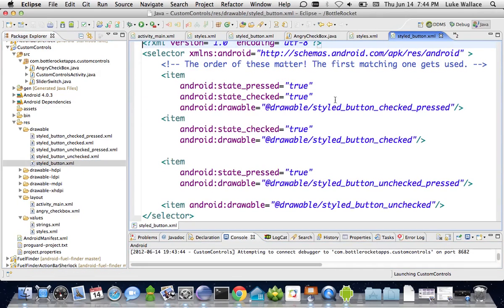Basically, what we're saying here is you can determine which drawable to show by the state of the view. Views can have different states, such as pressed. Checkboxes actually have this checked state. A lot of views have state checked, or they can be checked. There's also state selected. There's quite a few things in here.